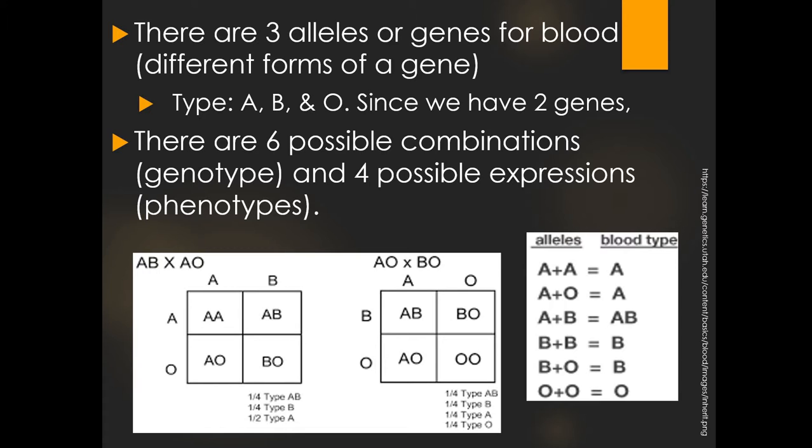There are 3 different alleles, A, B, and O. We already talked about that. Remember that an AA or an AO is still going to read as A. A BB or BO is still going to read as B. AB is AB, and O is just O. O is sort of like the recessive gene. It doesn't show unless both of them are there.